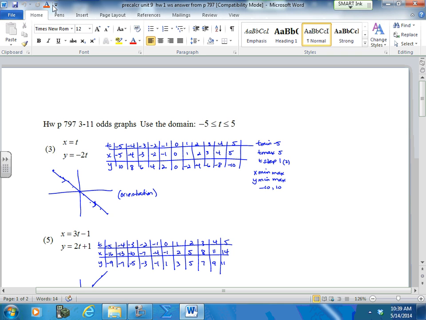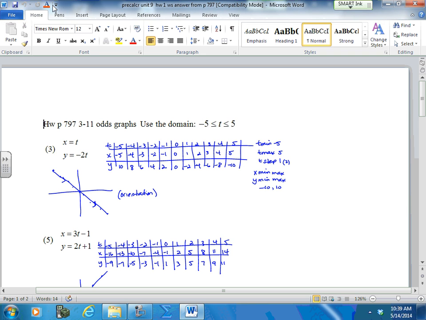Then your x goes the lowest from -5 to the highest to 5. So your x min should be -5, your x max should be 5. Your y min goes the lowest from -10 to +10. That's how you want to set your window, so that that's the piece you see. Now again, your t step, set it to 0.5, change it to 1, change it smaller, change it larger, then see the difference in it. It is just making it smooth as best as you can.